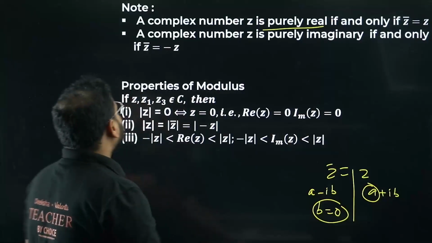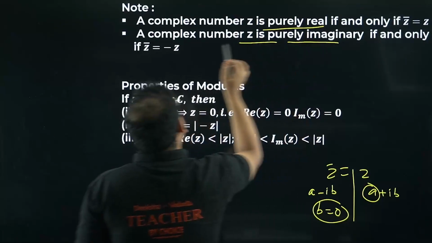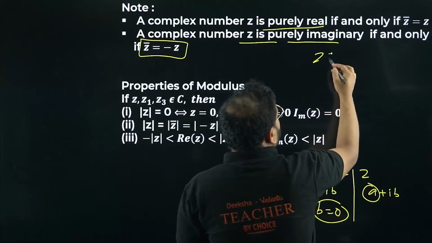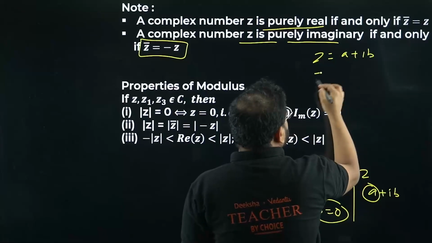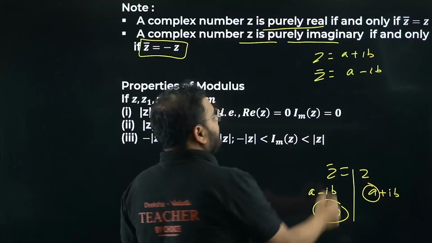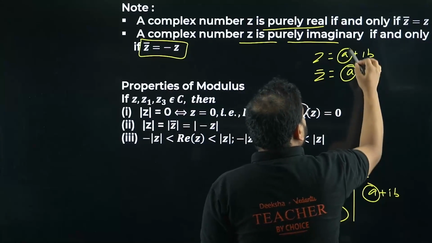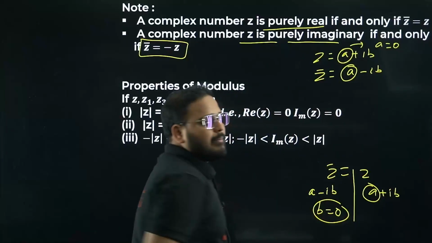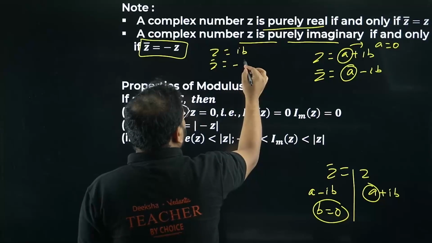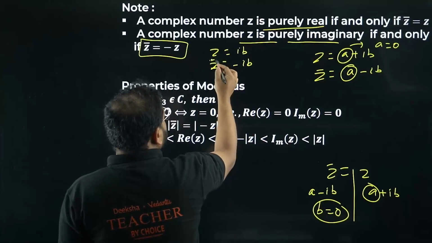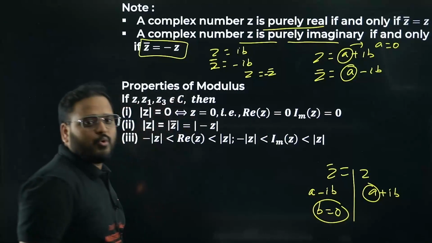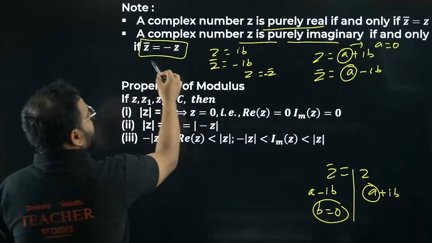Okay. Whereas in the case of a purely imaginary complex number, you'll have z bar equals minus z. Think about it. If I write z as a plus ib again, I get z bar as what? a minus ib. How can they be equal? How can they be equal if this a is 0? If you put a as 0, what will happen? You'll have, please check, z as ib and z bar as minus ib. What does it mean? It becomes z equals minus of z bar. That's what is written over here.